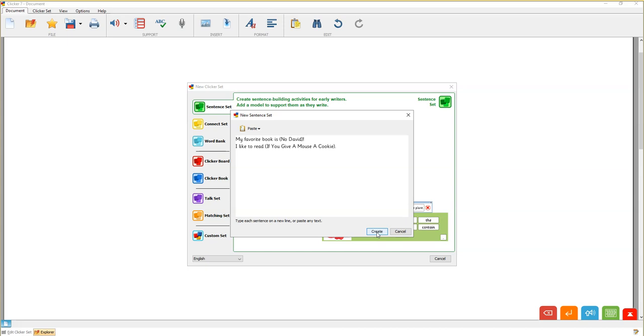Now I will recommend that during this time within this template, try to get all your sentences here, because it's real easy in this format to list them all here and then have it automatically create these grids. We can go back later and edit, but this is one of the easiest ways to do this.